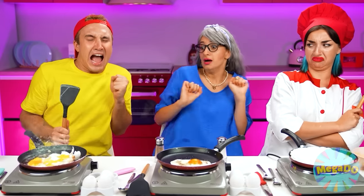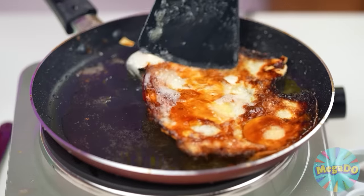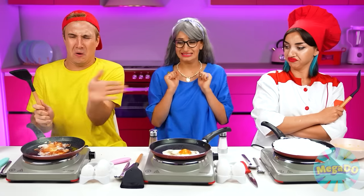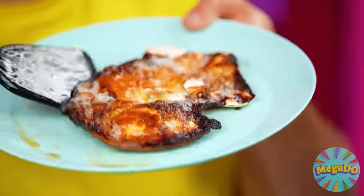Ah! Ted! What's wrong? It's so hot! Why is it hissing like that? What's happening? Help! I think my scrambled egg wants to kill me! Maybe it's because you should have turned the stove off a long time ago. You burnt them all. Oh no! That's not what was supposed to happen.